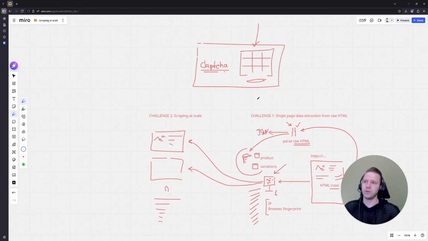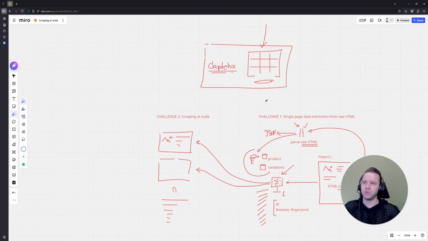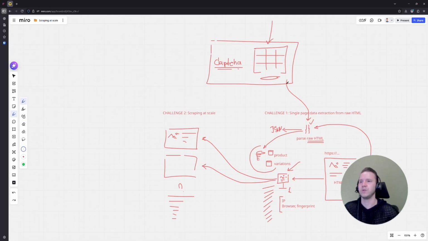This is option one. You can fight CAPTCHAs by solving them. But this is a never-ending story, really. You'll be fighting whole teams of developers trying to constantly improve the CAPTCHAs, and that's just a never-ending arms race here. And the second option for you is to just never get CAPTCHA, right? So do not do anything suspicious, in a way that you never encounter CAPTCHA, or you encounter it as rarely as possible. So if you are trying to resolve it the algorithmic way, it lands here in challenge one. You are trying to improve your algorithm and really solve it.